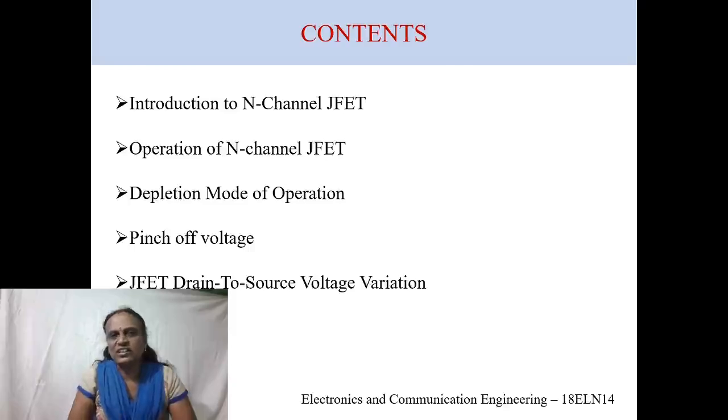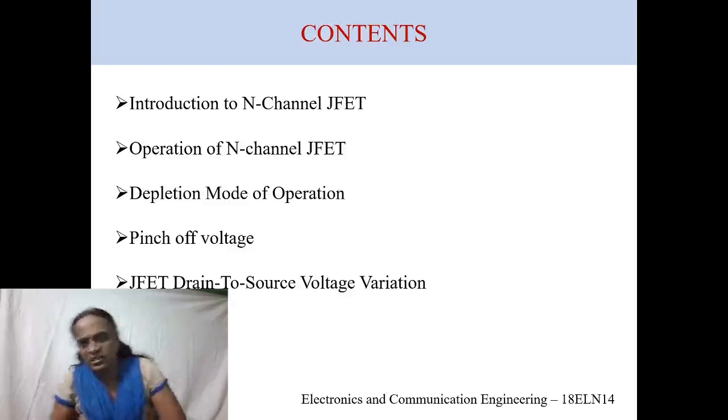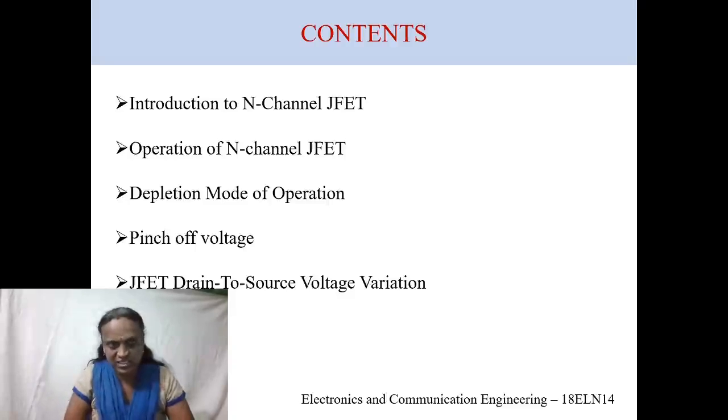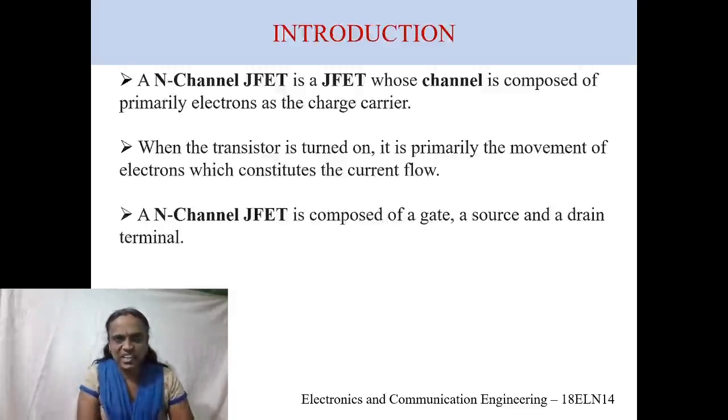If one channel, namely N channel, is known, then obviously P channel can be analyzed easily. Hence, we see the operation of only one type of channel and we'll find the analogous of it so that we can learn about the P channel JFET also. One channel we can consider here is the N channel JFET.